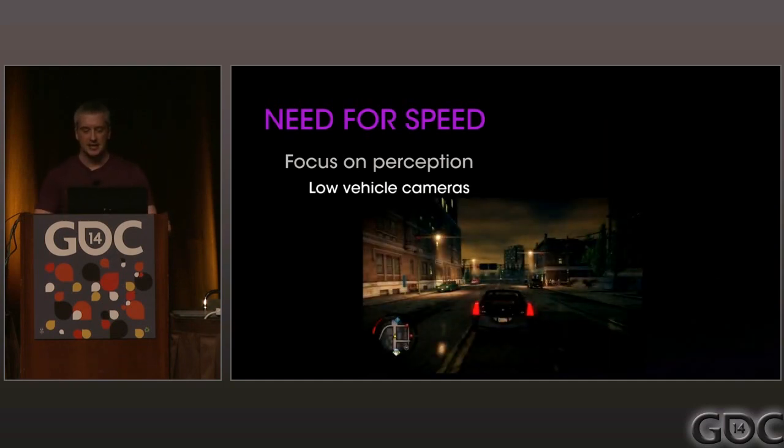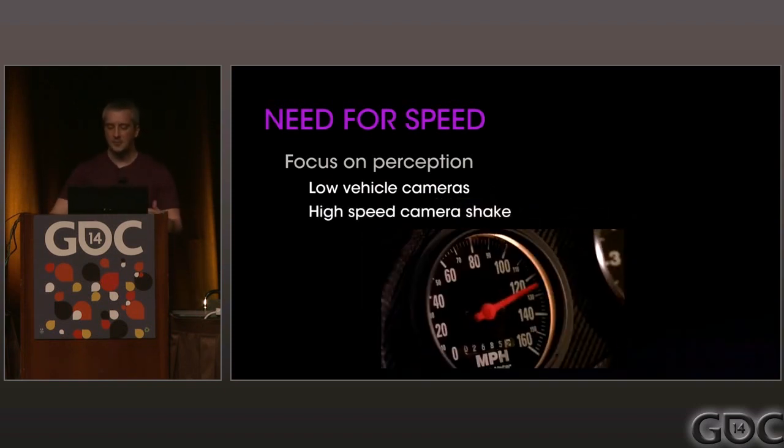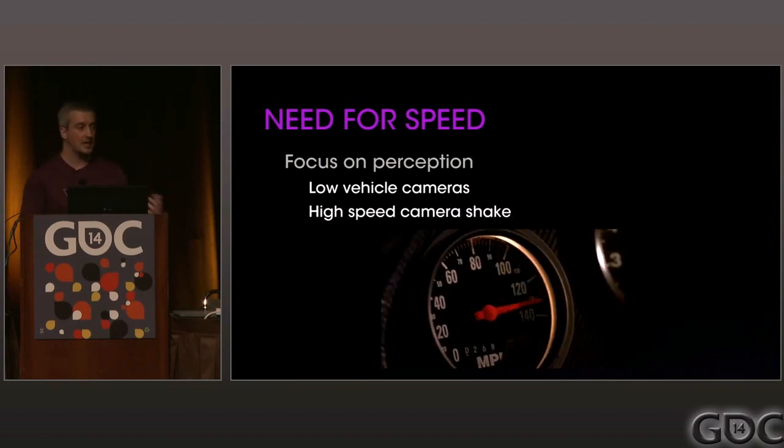Something as simple as keeping the camera close to the ground can make things feel much closer, or faster. It also keeps the camera close to the action and makes the player feel a stronger connection to the driving experience. We also added a camera shake that would kick in above a certain speed and become more intense as you approach the maximum speed.